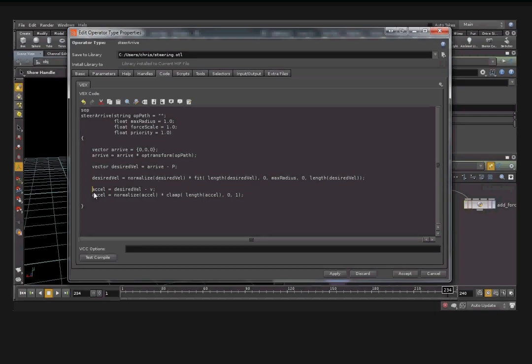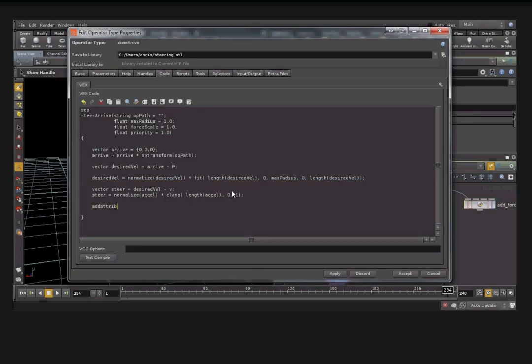Now we remove this and we are adding an attribute which is read by the solver. Okay, let us create a variable called steer. This is the local steering, and add this steer.